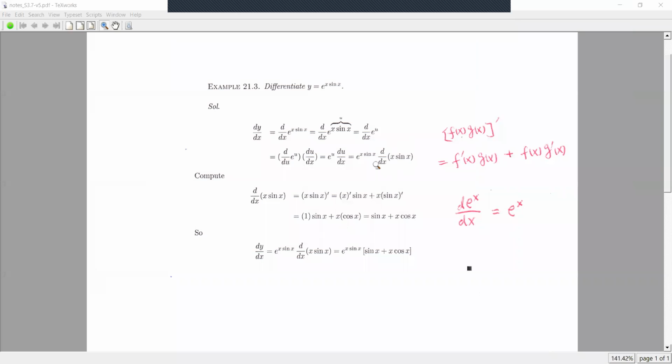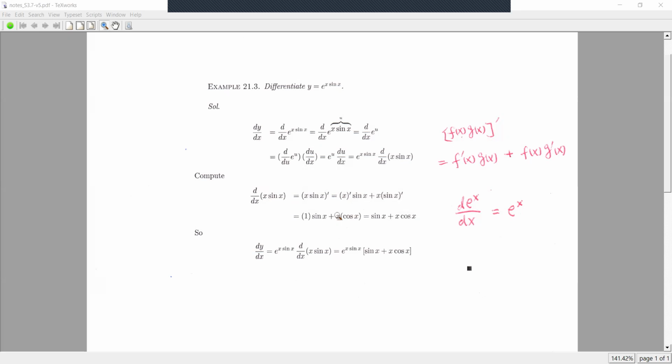The function in this derivative is a product. It is x times psi of x. So to compute this derivative, I use the product formula. By the product formula, this derivative is derivative of the first function. The first function in this product is x, times the second function. The second function in this product is psi of x, plus the first function times the derivative of the second function.